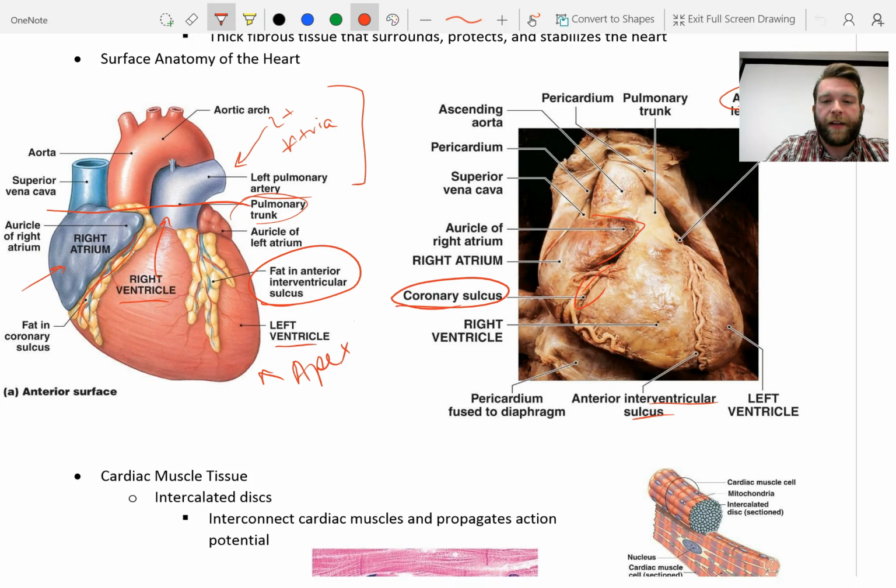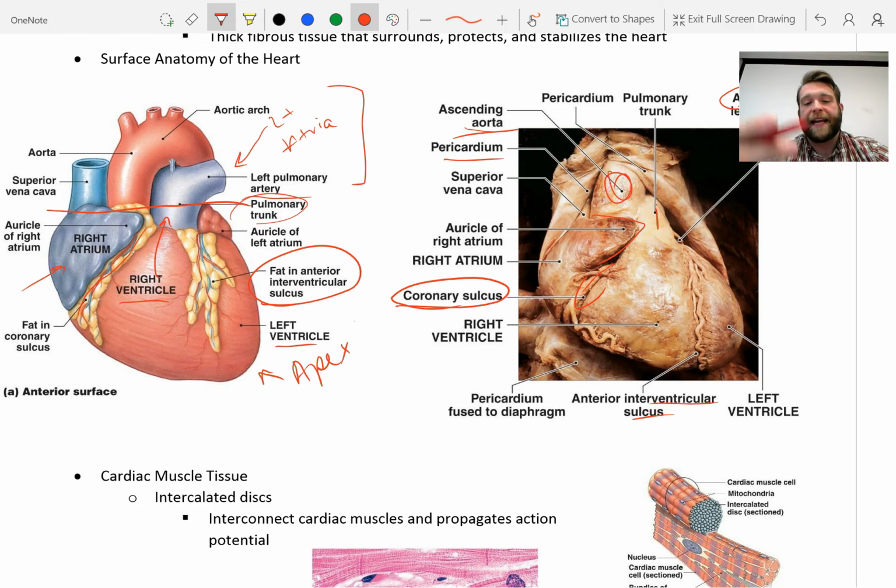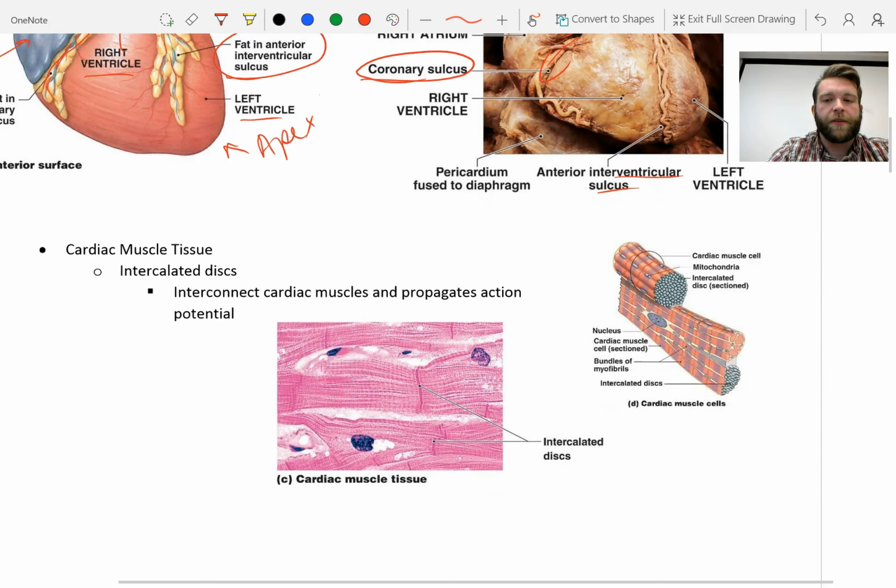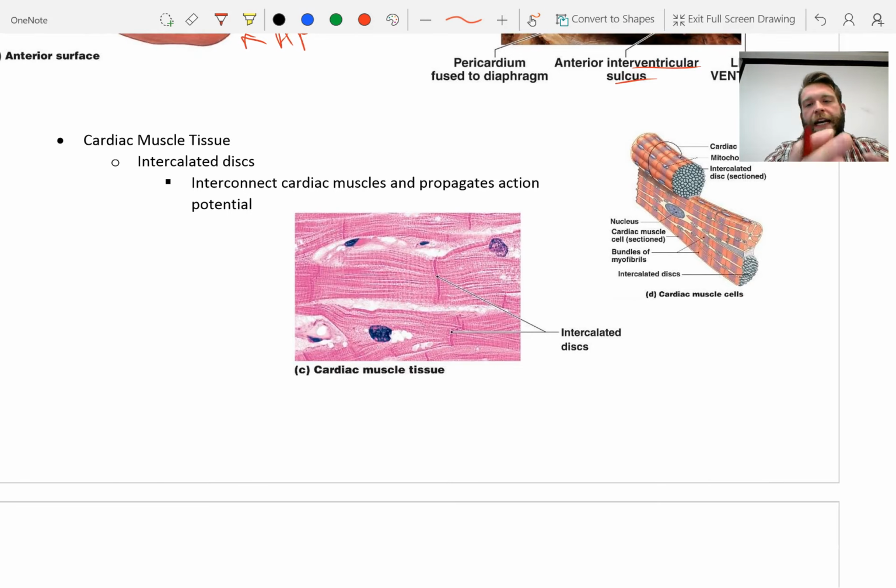Okay. If we follow then here your auricles, again on this example of a live heart, you're going to be able to see this pulmonary trunk coming out here. Here's the ascending aorta. Right, and on our hearts when we do our dissections, they don't have the pericardium anymore because they've been taken out of the sheep. So you won't be able to see the pericardium, but you will be able to identify all of these external structures.